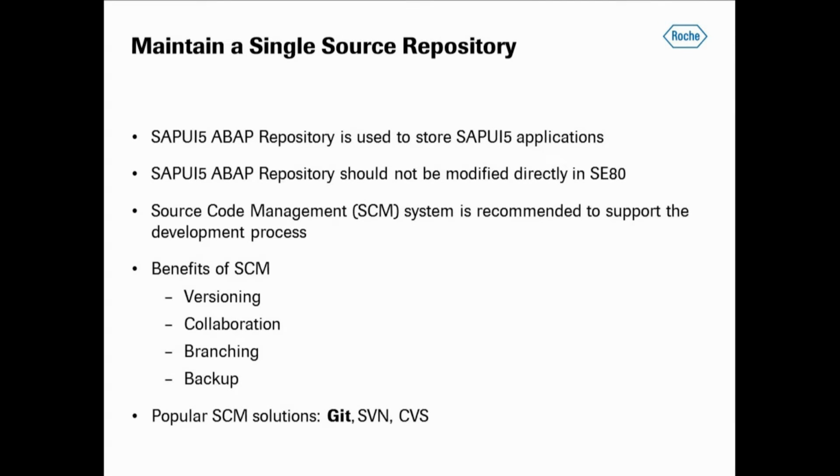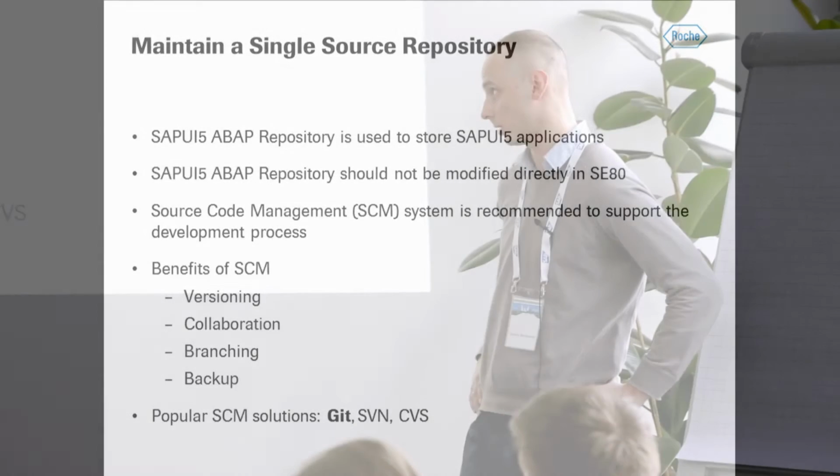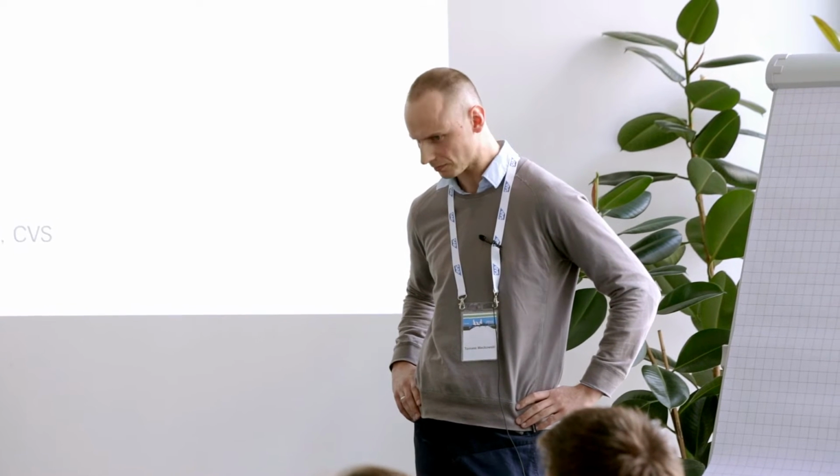There are a couple of interfaces through which we can get there. There are the reports, UI5 repository upload. There is Eclipse with the Team Provider plugin, and there is Web IDE, which we can use to upload to the ABAP server. But what is missing is the process before. If you are a single developer, you can still do it locally and upload it to the ABAP server. But if there's a bigger team, especially a distributed team, you have to somehow manage the source code and the process.